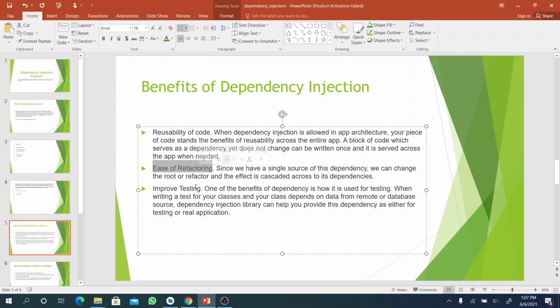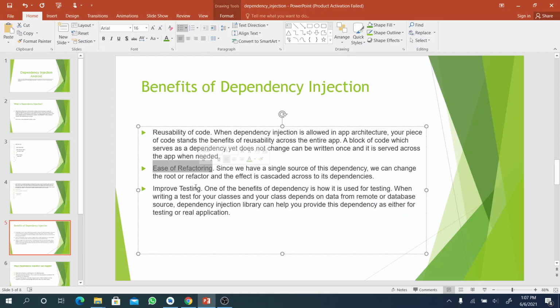So when doing testing, we can make use of the dependency injection library, and these things are there for you already. If it is testing, they will know how to provide this dependency or service as a test dependency to your clients, and it will work. You don't need to manually handle all this by yourself. So that's some of the importance or the benefits of dependency injection.